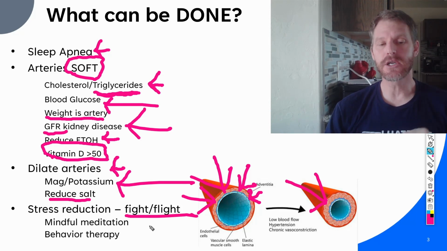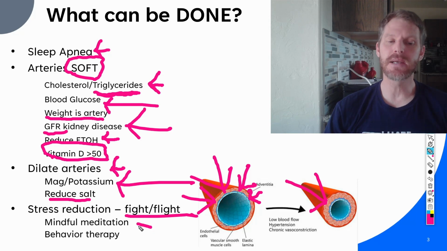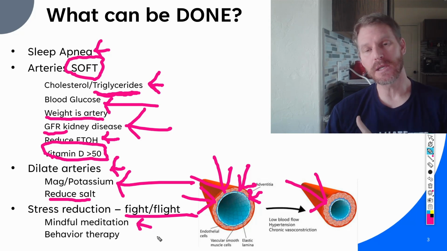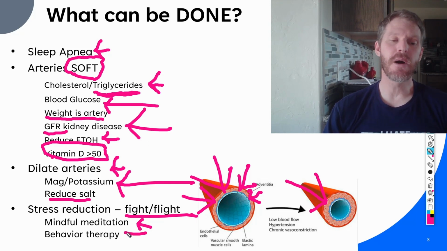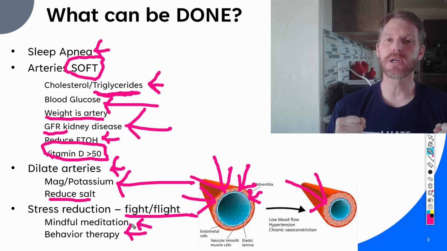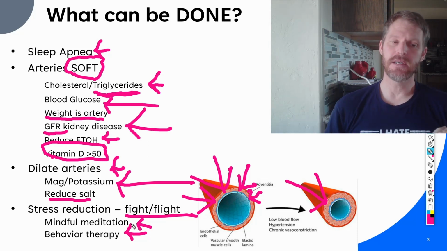So we need to get our stress taken care of. Mindful meditation, there are apps like Calm, 10 minutes a day, done every day for 6 months has been shown in some studies to help with that. Behavior modification, if we're a tense person constantly ready to flip a switch, we need to do some cognitive behavioral therapy to understand what's going on, why we're dumping adrenaline. Maybe there's some other medical issue that hasn't been discussed, and get those things under control. So get the fight or flight taken care of.